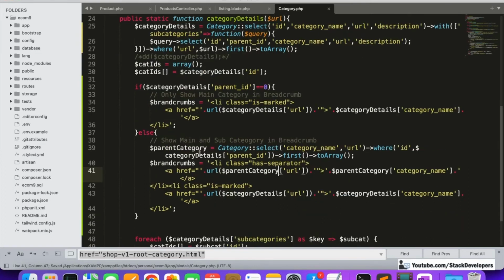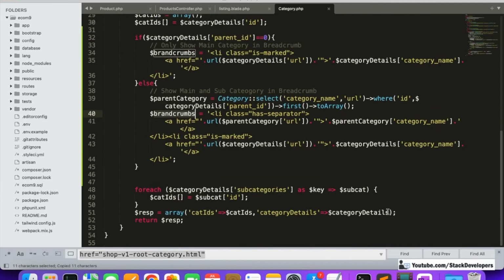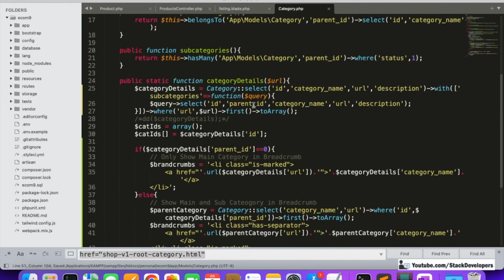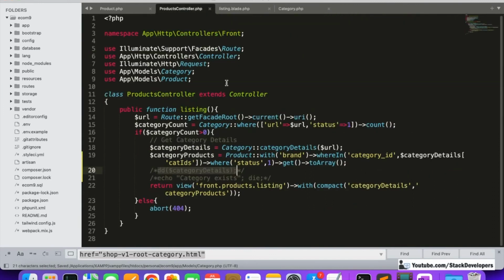So for this breadcrumb we are going to use this variable. We are going to pass here dollar breadcrumbs in response, so this one will come up in the response here.